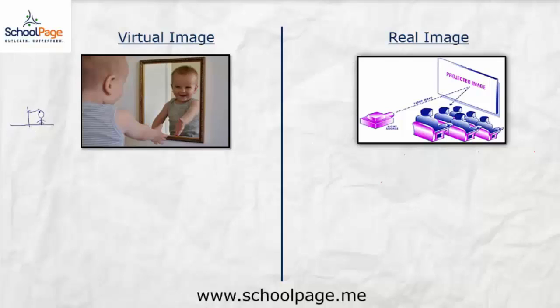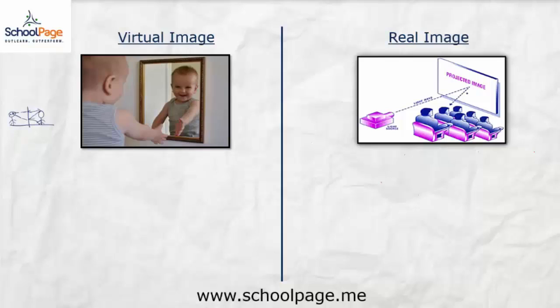Another ray of light from this point gets incident on the mirror and reflects back in this position. Here again, if we draw a normal, angle of incidence should be equal to angle of reflection. When we produce the reflected rays backwards, they meet at a point, hence the image is formed. We know that when the reflected rays meet at a point, an image is formed. So we can say that a virtual image is formed when light rays coming from an object appear to meet, but actually don't meet. They appear to meet at a point. This is called a virtual image.